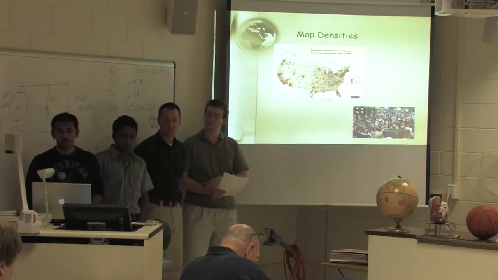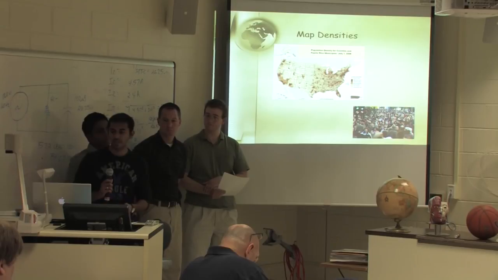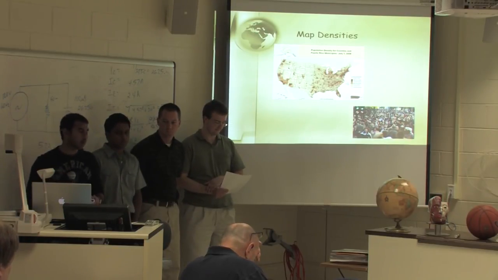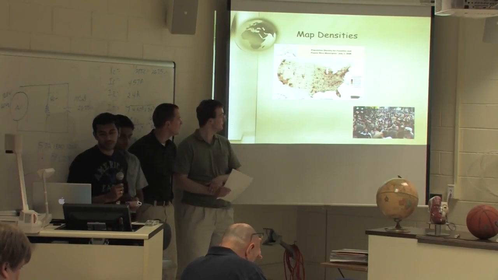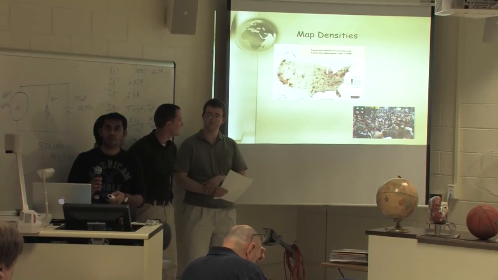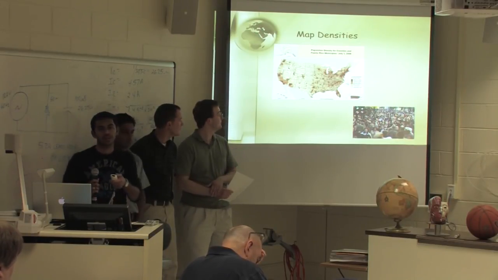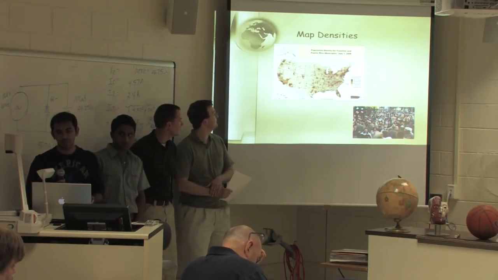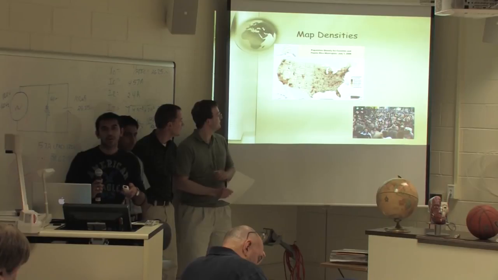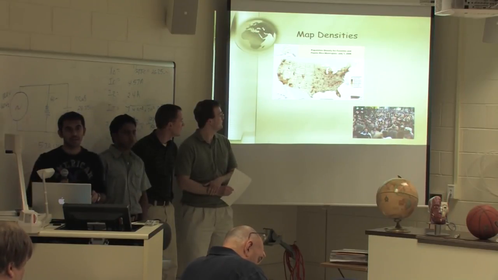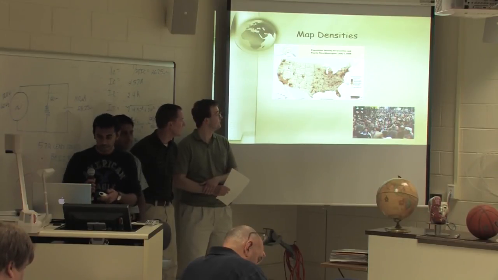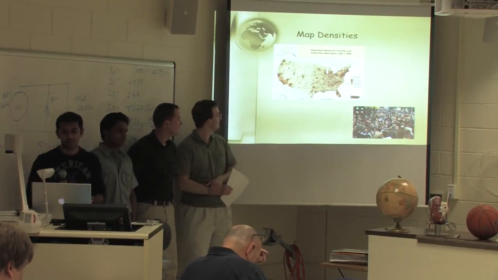Map densities. GIS, Geographical Information Systems, helps to map densities with uniform tools. Consider the example of population density of counties. We all know that counties are of different sizes and the populations are different. One county has more population, another has less, and a few have almost equal population. So it's very difficult to differentiate between these populations. GIS has a greater ability to differentiate these populations because of the high accuracy it has.